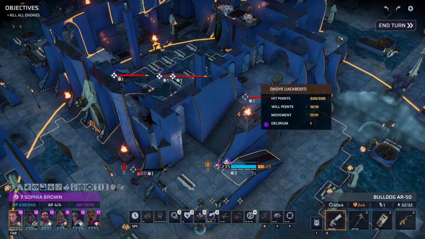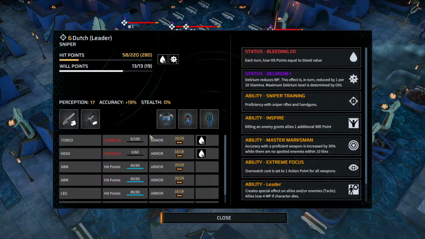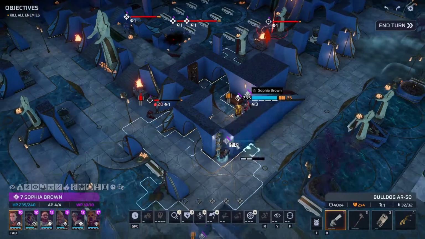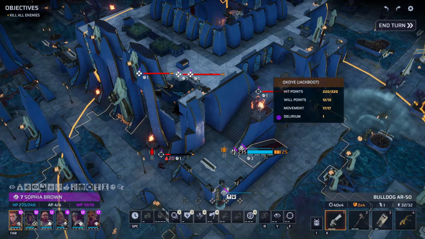Plus we had this sniper, and this is dead. This is the leader. So we are removing this tactic plus 10% damage, because this turn this is dying for sure. And I think I will take control, because this is a jet boot.